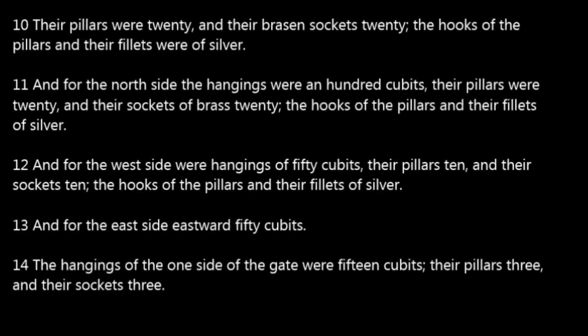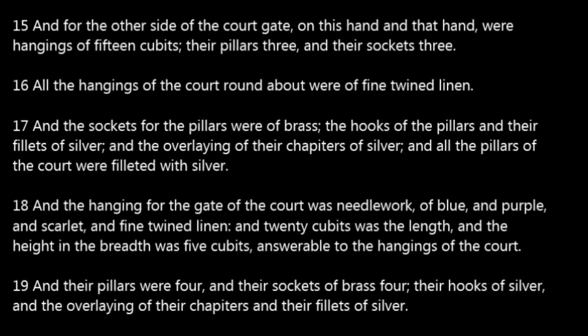The hangings of the one side of the gate were 15 cubits. Their pillars 3, and their sockets 3. And for the other side of the court gate, on this hand and that hand, were hangings of 15 cubits, their pillars 3, and their sockets 3. All the hangings of the court round about were of fine twined linen. And the sockets for the pillars were of brass, the hooks of the pillars and their fillets of silver, and the overlaying of their chapiters of silver, and all the pillars of the court were filleted with silver.